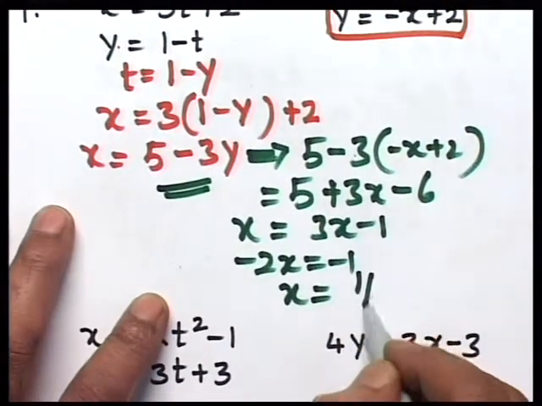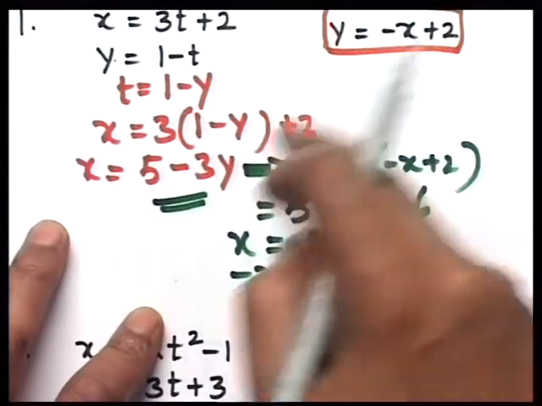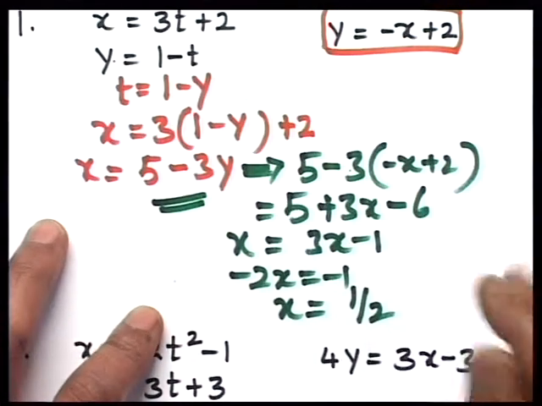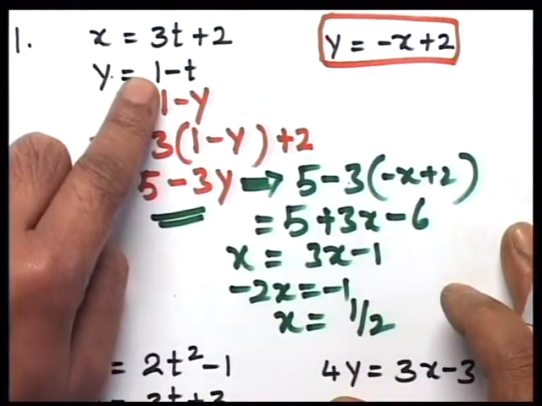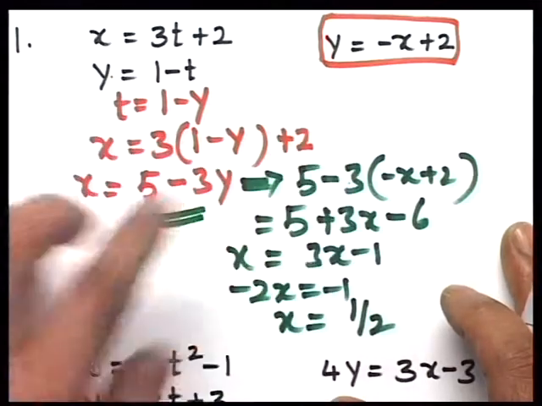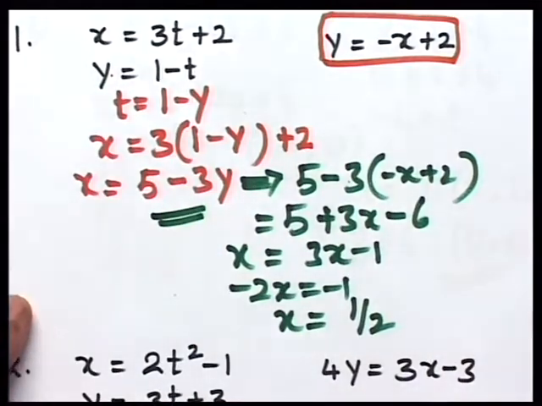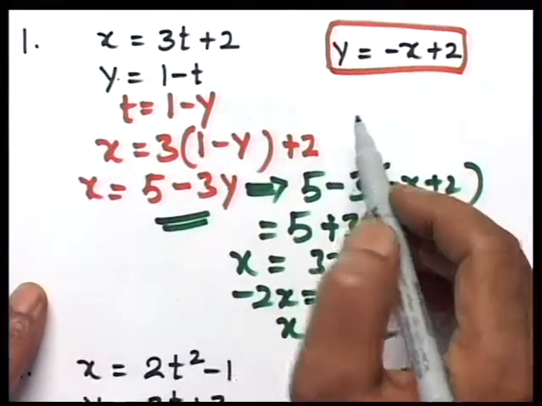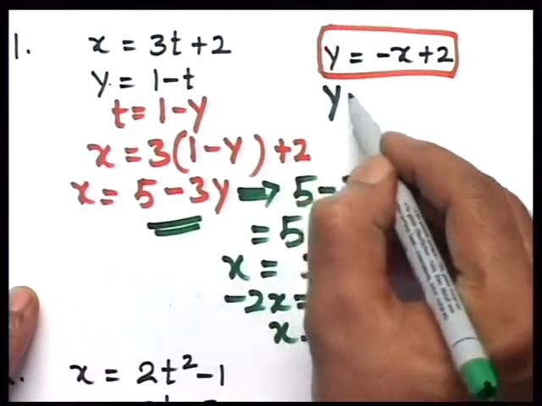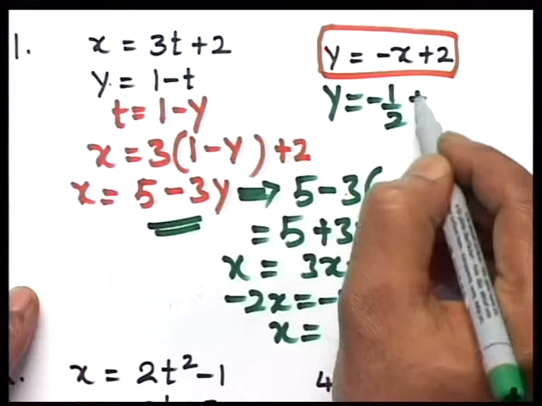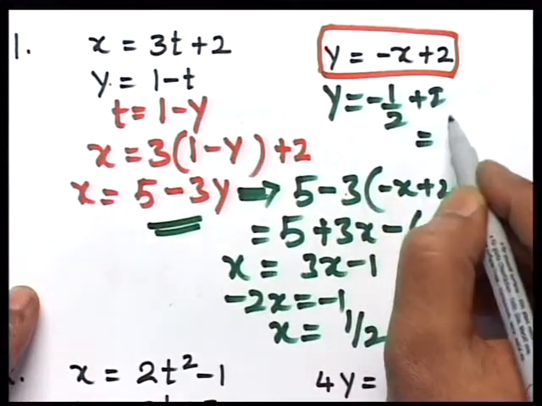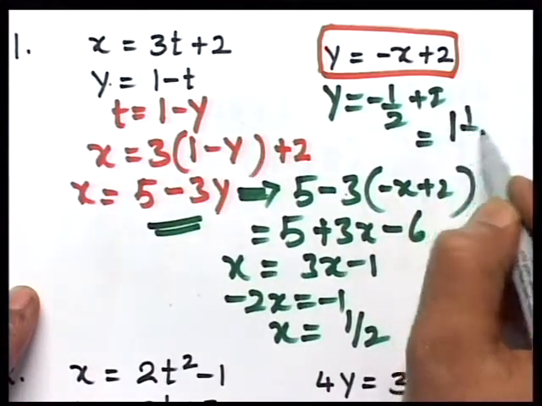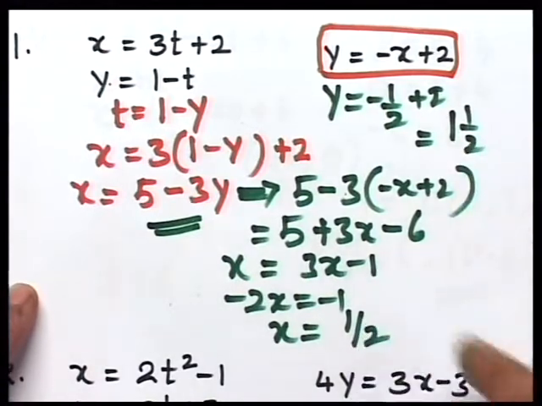All right. So simultaneously solving them, change this into the Cartesian equation and then solve for x and y. So we got the x value as half. We can substitute there to find y. So y equals to minus a half plus 2. You know the answer now. That's 1.5, right? So those are the two values.